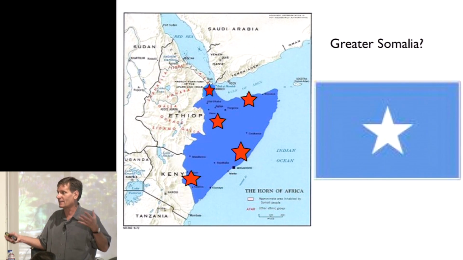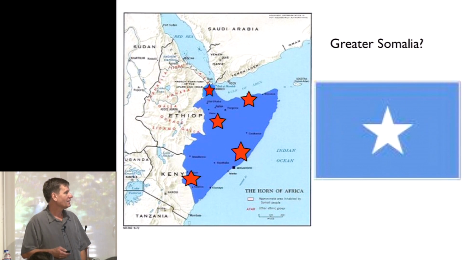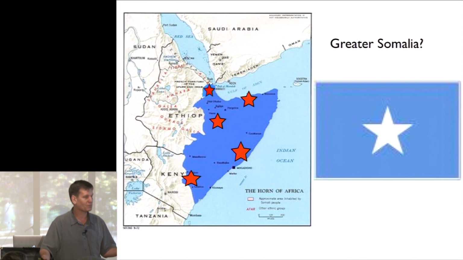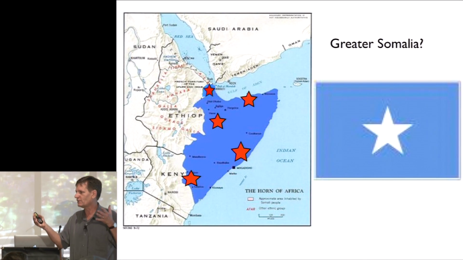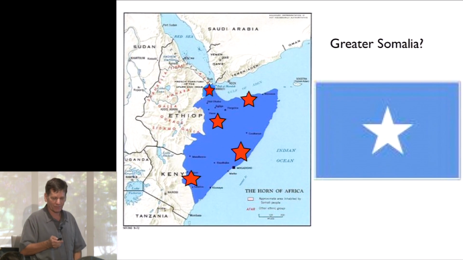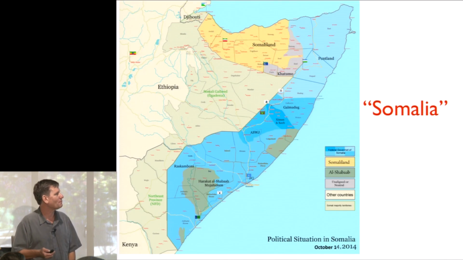This is one of the biggest ethnic groups in Africa. So you do have one language, one group, and there are some people who say, well, then this should be our nation. We should have a Somali nation that includes not just Somalia, but all these other Somali inhabited territories. Of course, that didn't get to be.